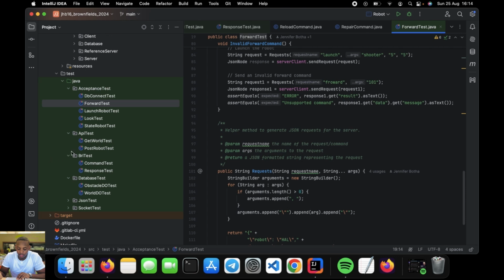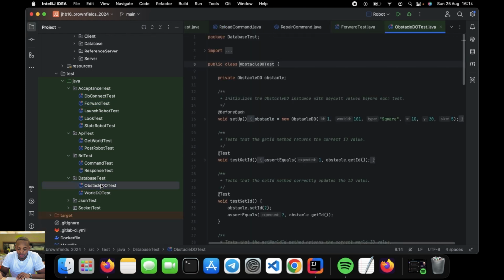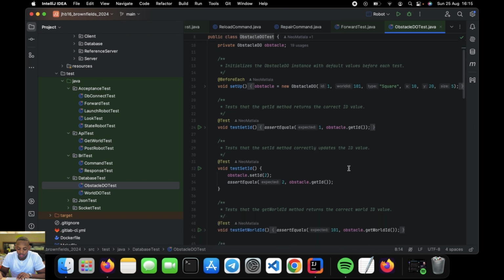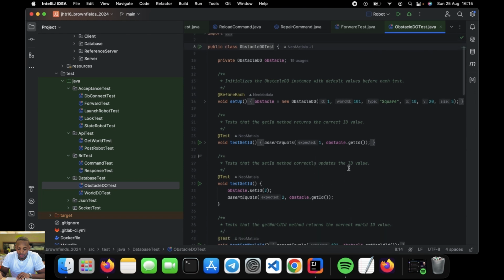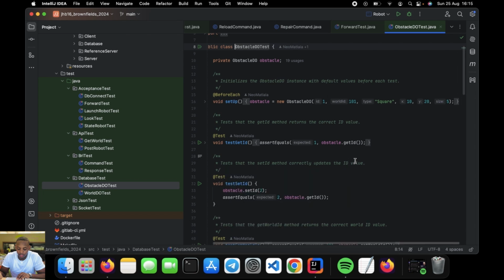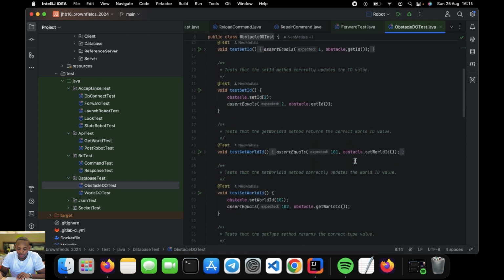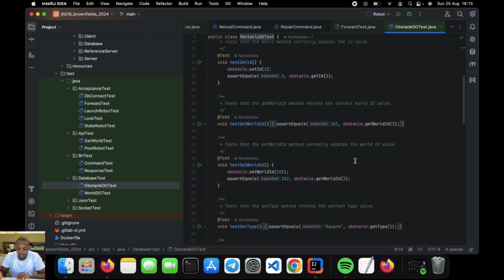So what we're going to do now is look at some of our SQL errors and how we manage to mitigate that as much as possible. We're going to look at the obstacle DO test. Essentially, we make sure in our unit tests that the right places are cited to obtain the right kind of obstacle.